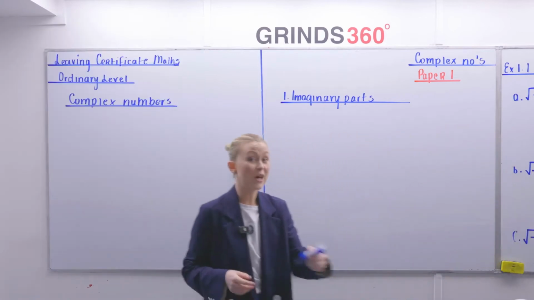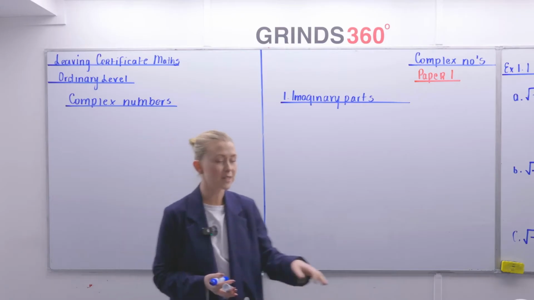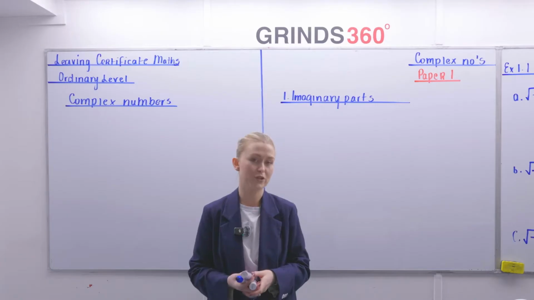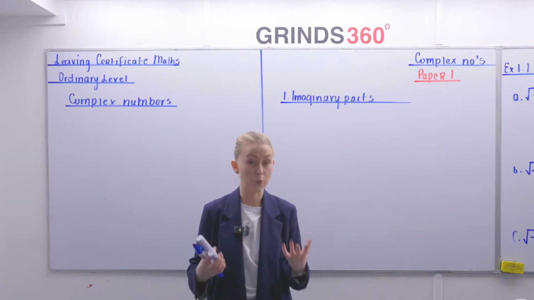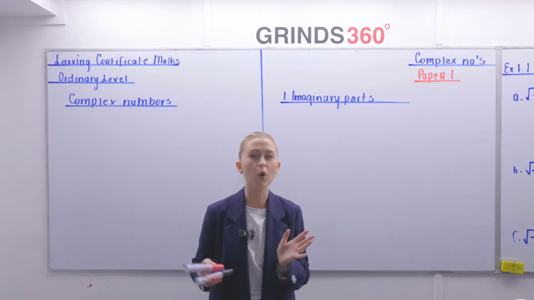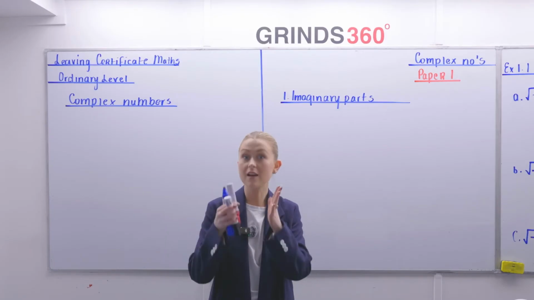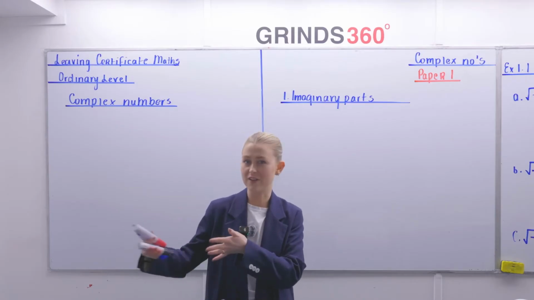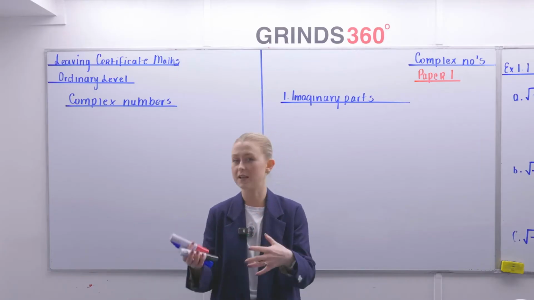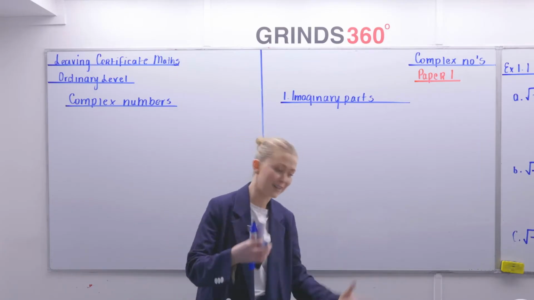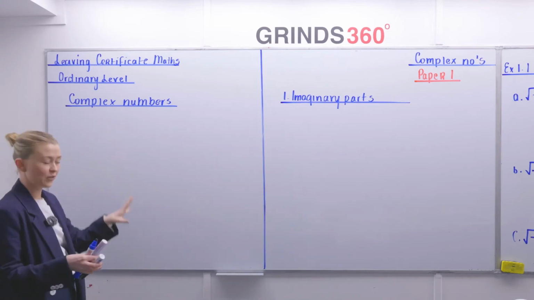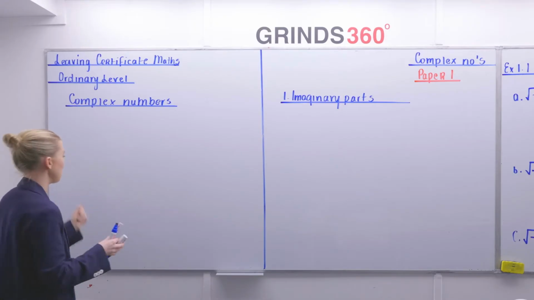So guys, to get started, what a complex number is. Complex numbers is a question that appears on the Leaving Cert exam every single year as a standalone question on paper 1. By standalone, questions 1 to 6 is what I usually refer to as the standalone or short questions, where you'll only have it based on a topic like complex numbers. Unlike your question 7, 8, 9, and potentially 10, depending on what year you're doing the Leaving Cert in, you won't have that kind of mix of functions and calculus and algebra and series and sequences all in one question. So complex numbers is a lovely question, and we typically see one question based on it.